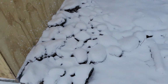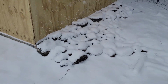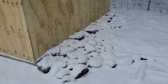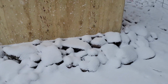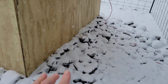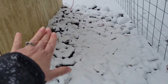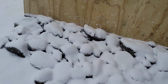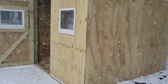Yesterday, the boys did a fantastic job and they hauled rocks for about 2 hours. And you can't really see it, but underneath the snow are a ton of rocks. And it's all buffered up against the wire mesh I put in place yesterday to keep rodents and things out. But all in here are all rocks. And I have it tapered down so it's sloping to help with drainage and water movement. So that was a big part of our project yesterday, and the boys did a spectacular job.